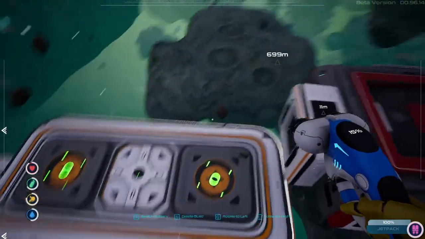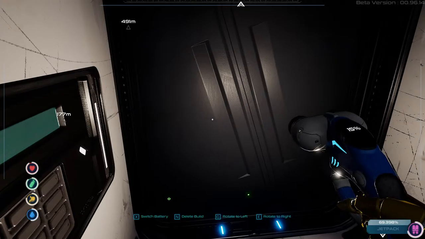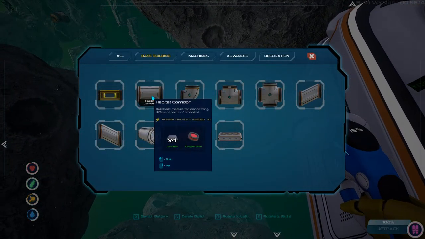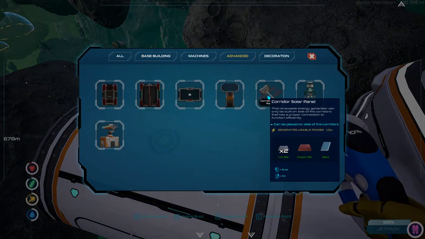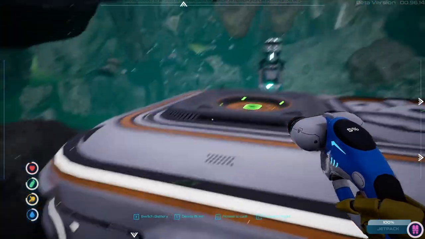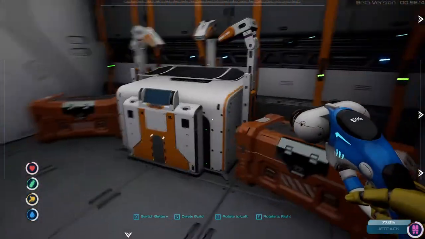Okay, so let's make another corridor right here. After I get my oxygen back. And then another solar panel over here, if it'll let me. Come on. There we go. All right. And then we start building our stuff inside.